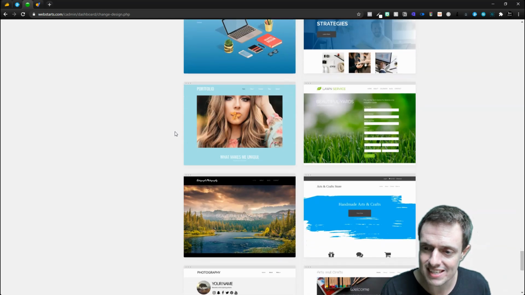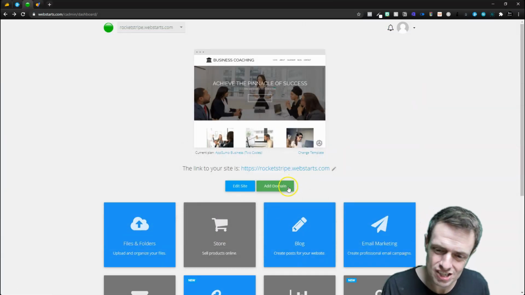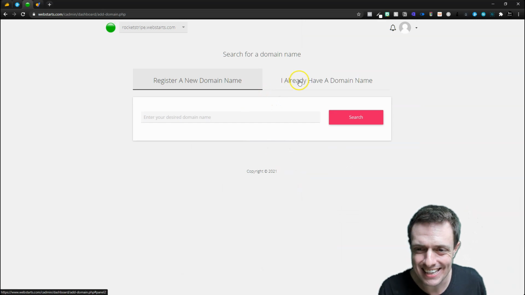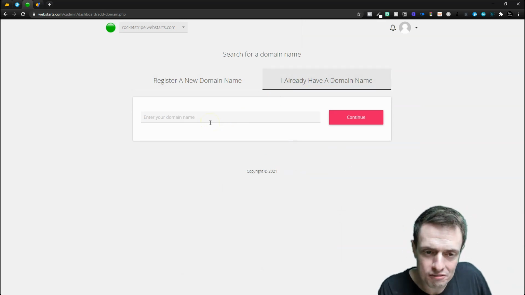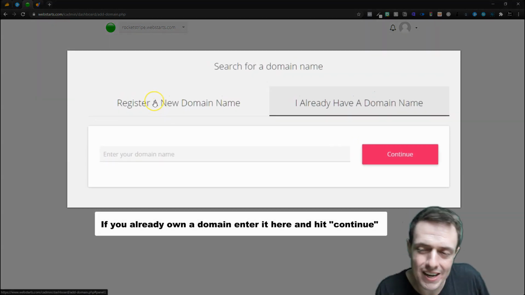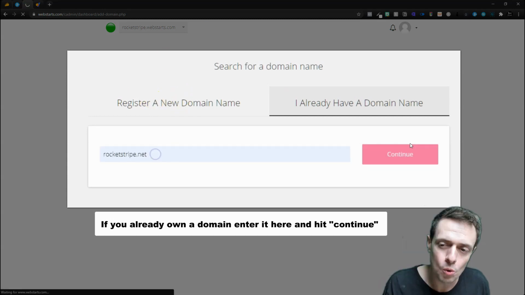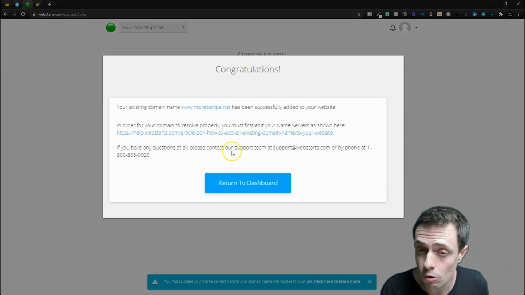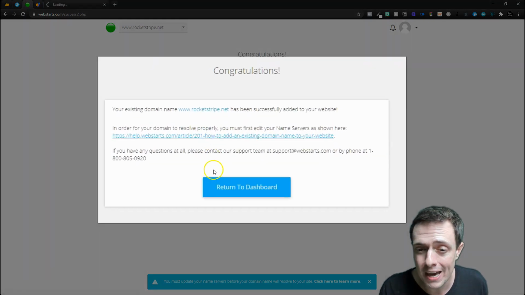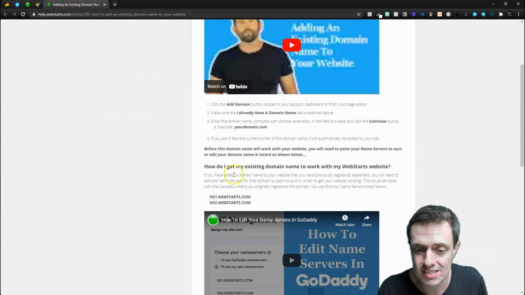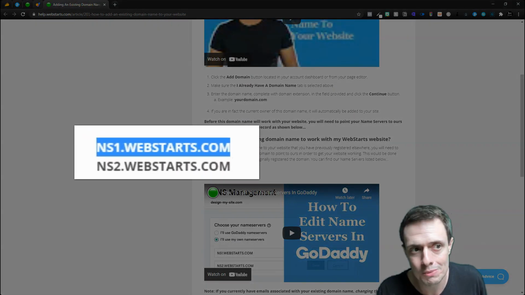And I'm kind of curious to see how this builder stacks up, but let's actually add a domain before we get into anything. And I've already got my domain. I bought it from Google. If you want to register a domain directly through them and you don't have to go through this setup stage, it's $29. Or you can set up your domain through Google, and then they're going to give you a help guide on how to actually map this. And what we're looking for here is the custom name servers.